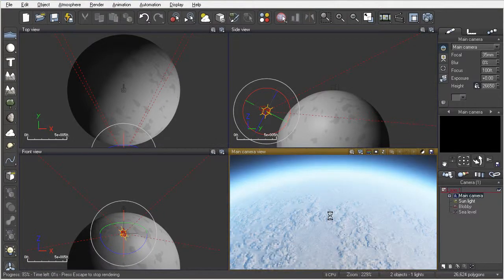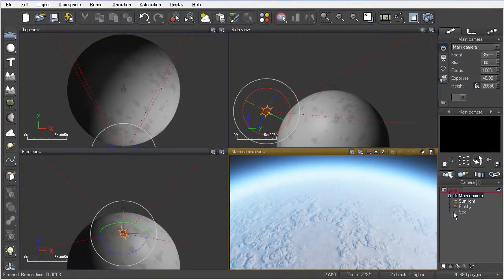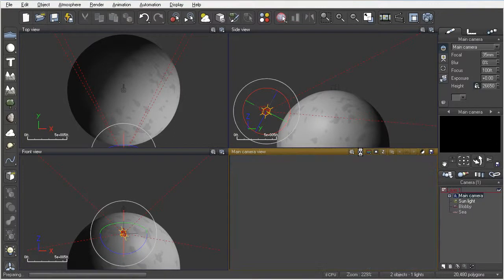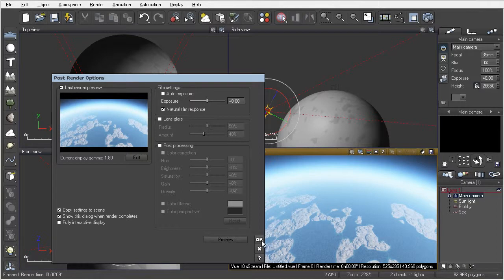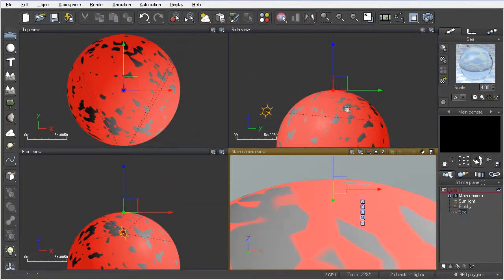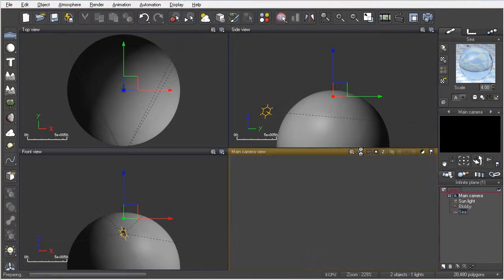And you'll see that we have this blobby terrain, and then we also have this glow that's coming from that sea level. Let's hit OK on this. Let's unhide that sea. Let's look at this, and now we've got water on our planet here. So we can change the size of our terrain and our sea by simply moving it. If I grab my sea level and drag this down in my Z direction, it's actually going to make it smaller. So I'm not going to be able to see it at all here.